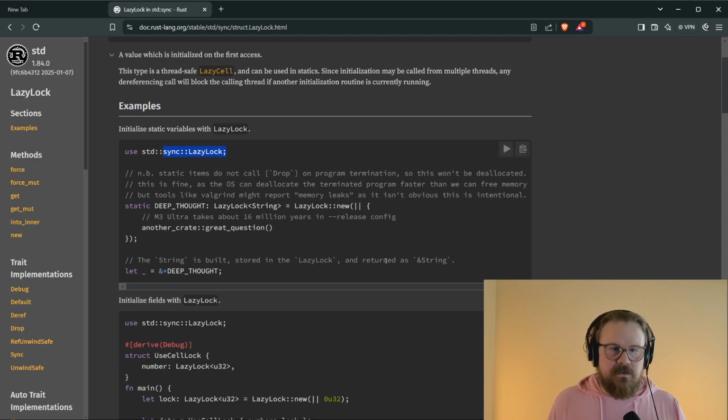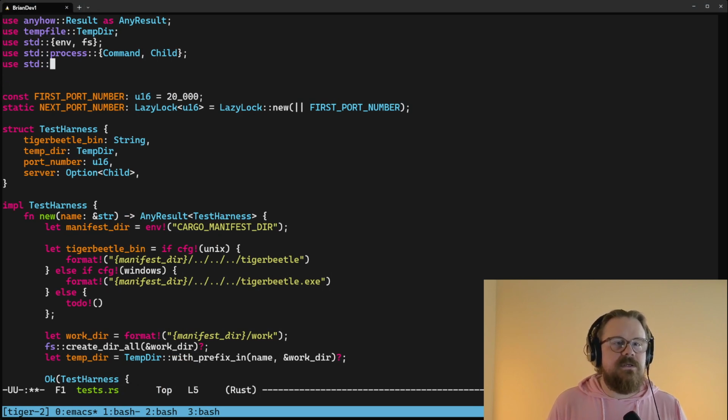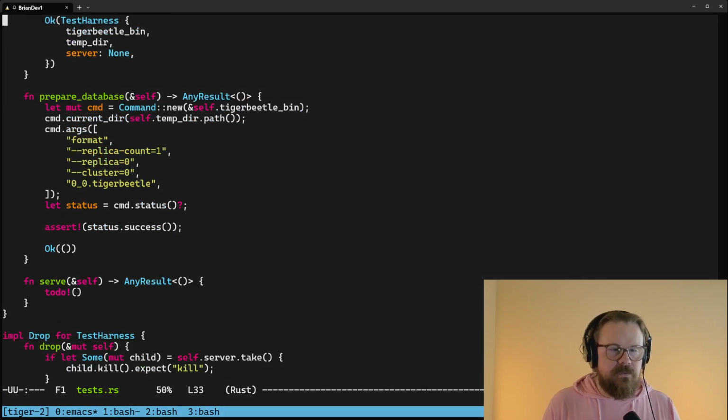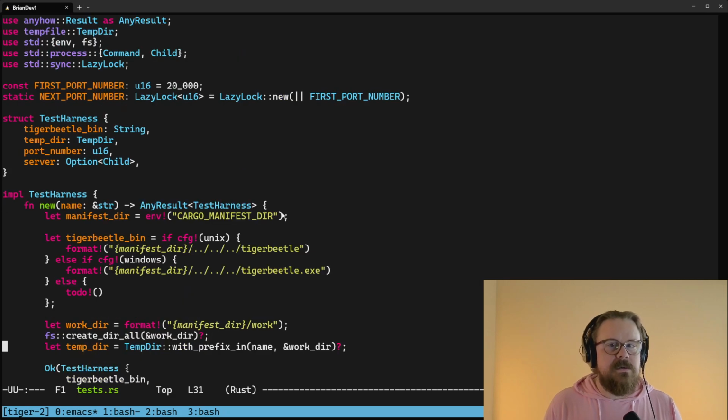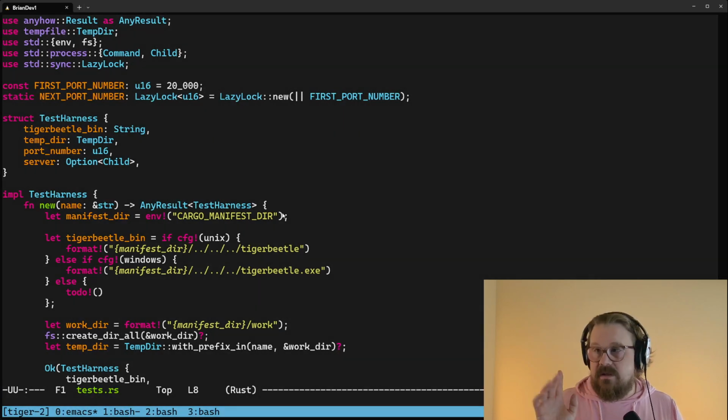So let's just go back to code again and use std sync lazy lock. I think that's correct. In its port number, we will say, I think what we want to do, we need to increment this lock. And we kind of need to do, honestly, an atomic here would probably work just fine. We need an atomic compare and swap or an atomic increment. Let's do it this way, and then we'll do it the other way for the sake of edumacation.